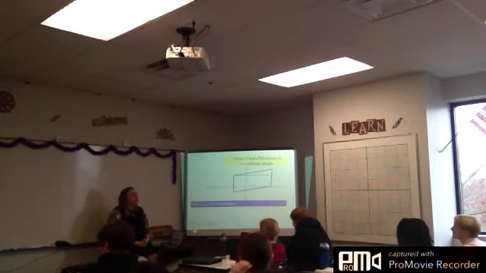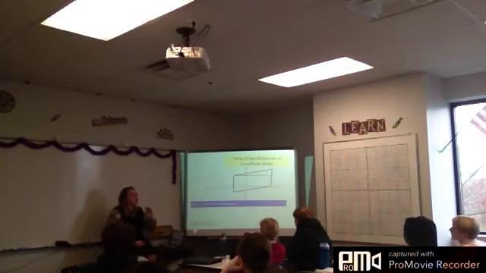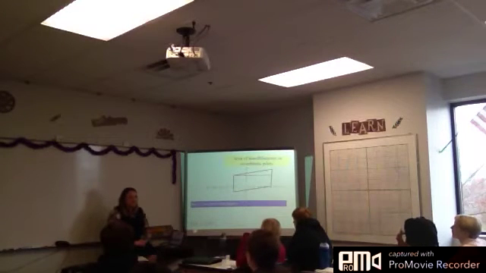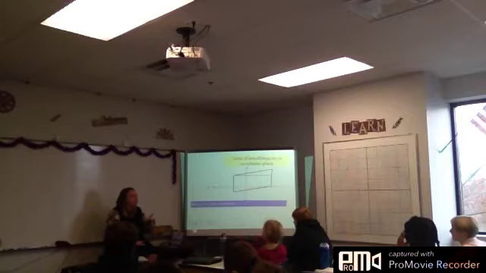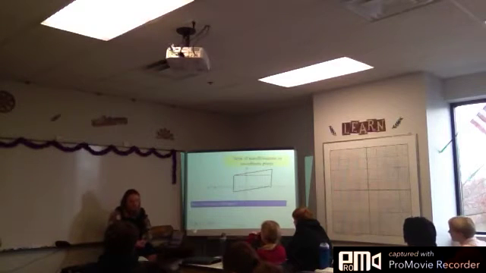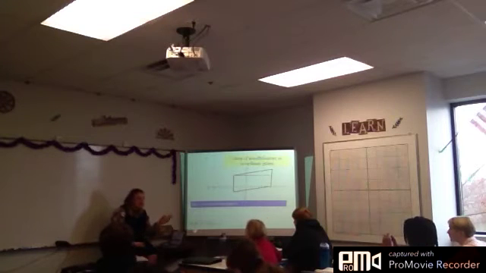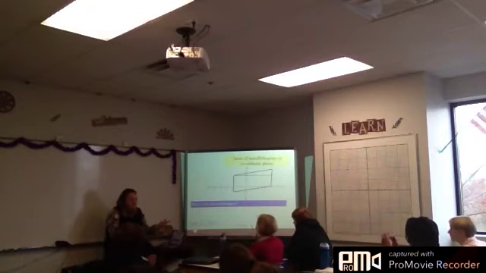Okay, what if it's not on a coordinate plane? Let's say they just give you X and Y values, but it's not on a plane where I can count boxes. Then you have to plug in the distance formula. Or I can make it easier for you. You can take the absolute value of the Y values, subtract them, Y2 minus Y1, and take the absolute value, because when I'm doing the distance, I have to have a positive answer. That's the base. Then take the absolute value of the X coordinates, subtract them from each other, that's your height, and multiply them together.